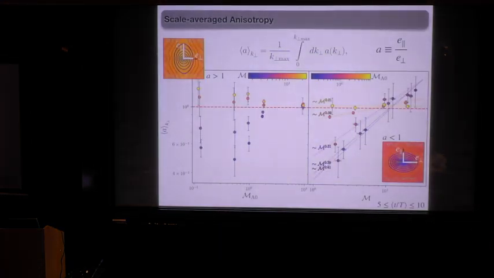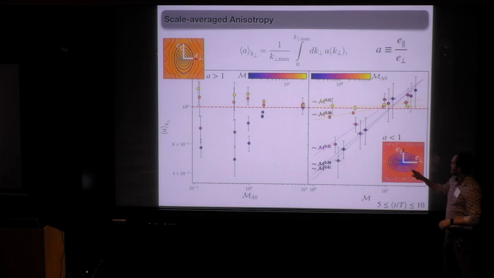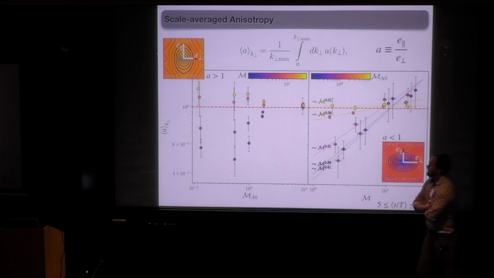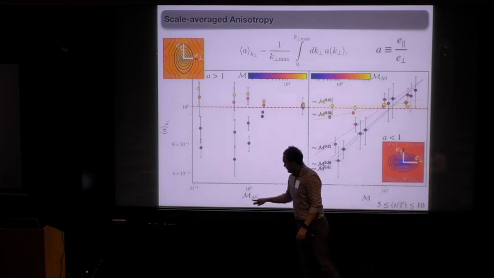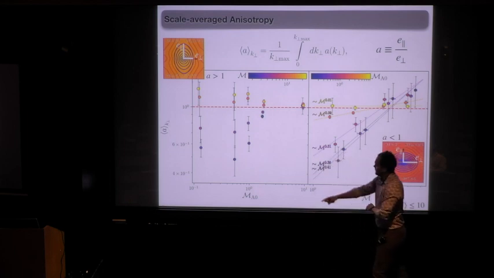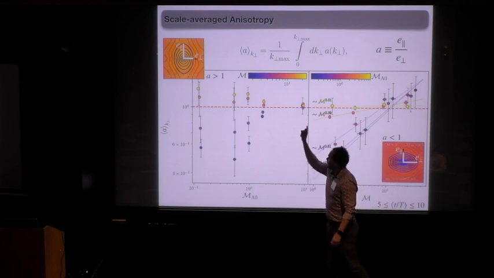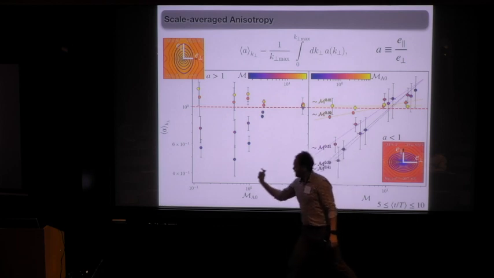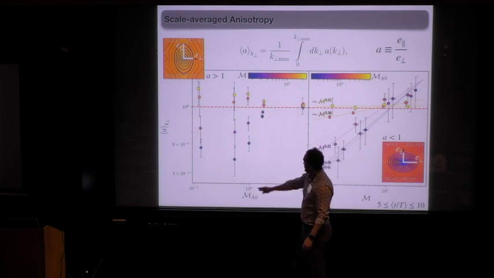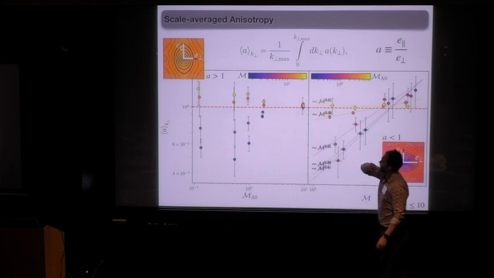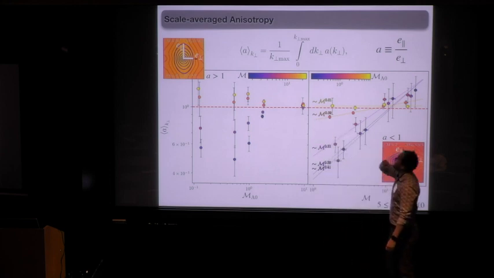So this anisotropy is really quite, as you expect, really quite complicated. It's a scale-dependent anisotropy, which we see in MHD, in the energy spectrum as well. And so we do some averaging over the scales, and you can get some interesting relations. Essentially, as we saw in the 2D case, the alpha Mach number controls the anisotropy, whether it's on or off. As you go to very low alpha Mach number, you have anisotropy. As you go to really high alpha Mach number, you have no anisotropy, so it's perfectly isotropic along this line.